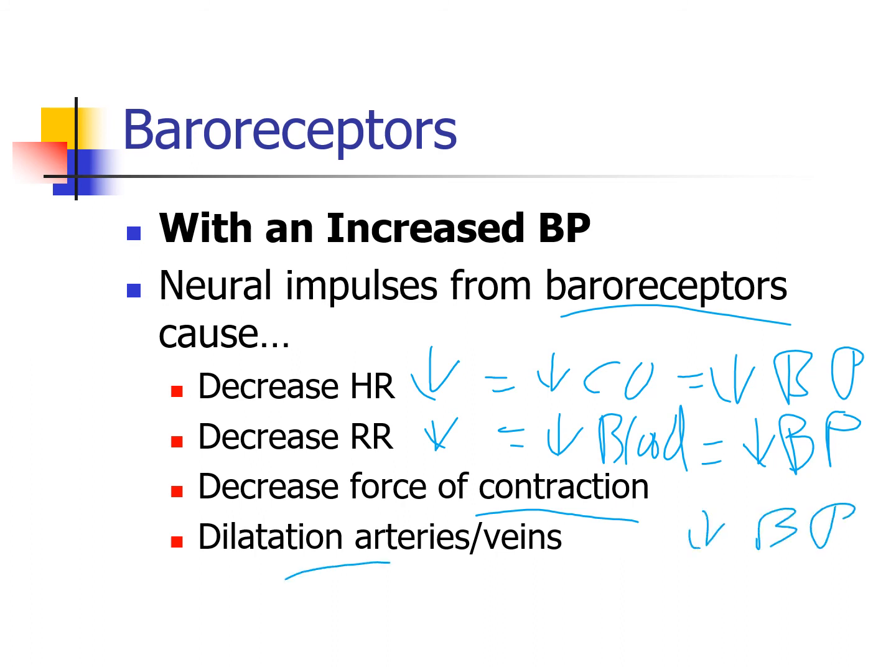And then dilate my arteries and veins. If I go from a vein here, remember Poiseuille's law, if I have a larger radius. If I dilate an artery or a vein, my blood pressure will decrease. Well, if I cause something that's chronically dilated to constrict, or if we give a patient epinephrine or norepi or vasopressin, which is ADH, antidiuretic hormone, it'll cause their blood vessels to ultimately become smaller, especially epi or norepinephrine.